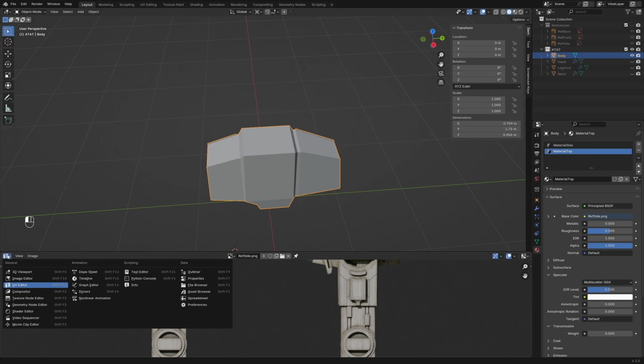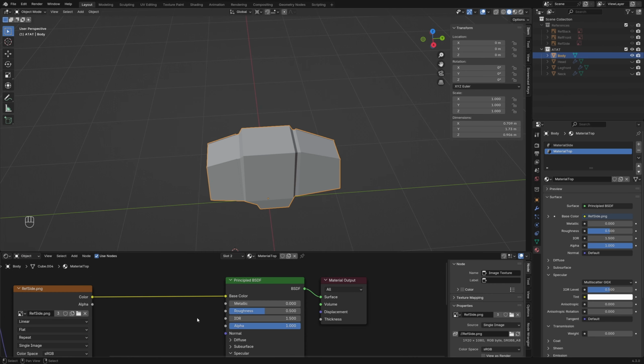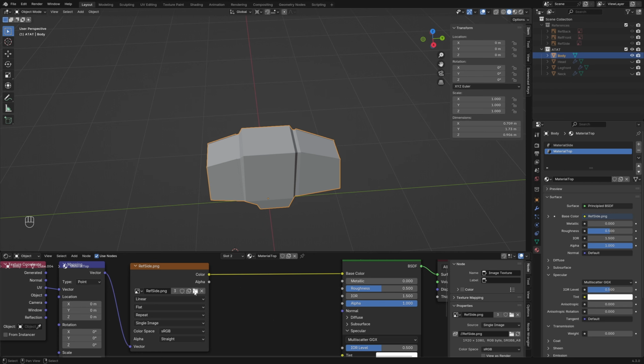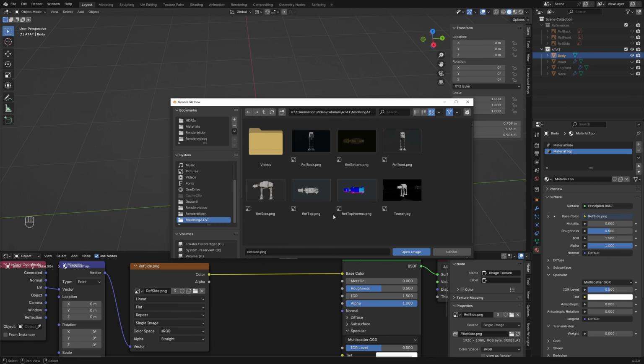And now we can switch to shader editor and we can change the texture from reference side to reference top.